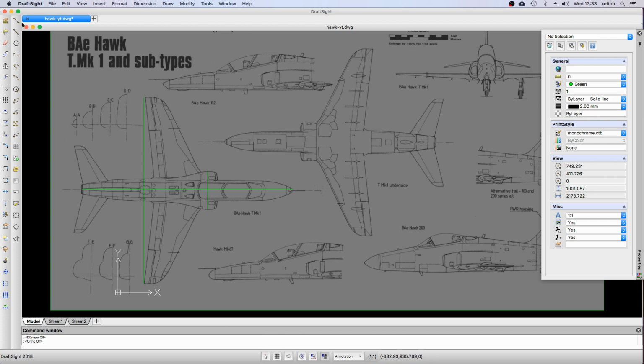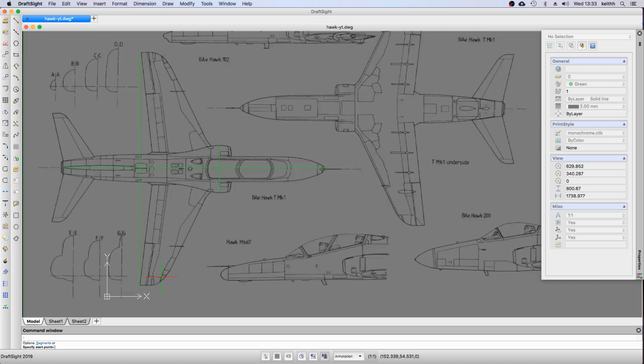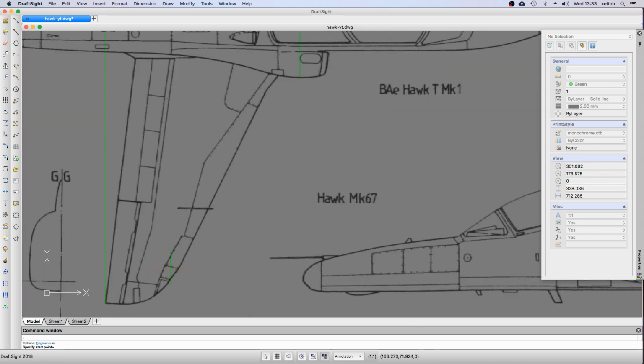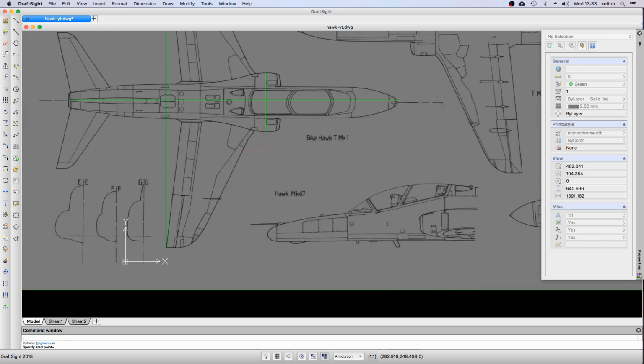So if we just select line, and the line command there, and then what we're going to do is just try and eyeball this. So we don't really need that section there because we're only really after this section in here.